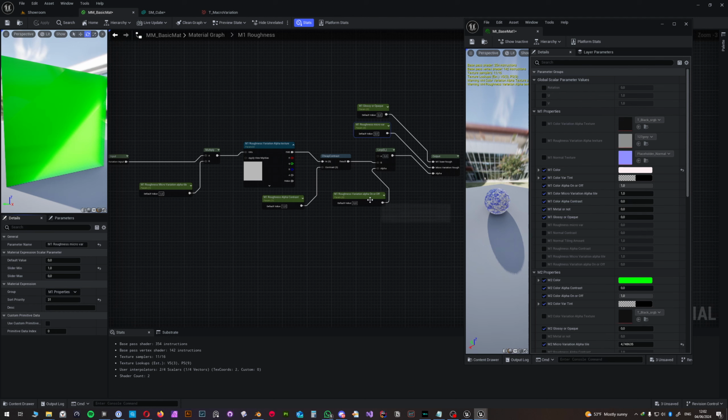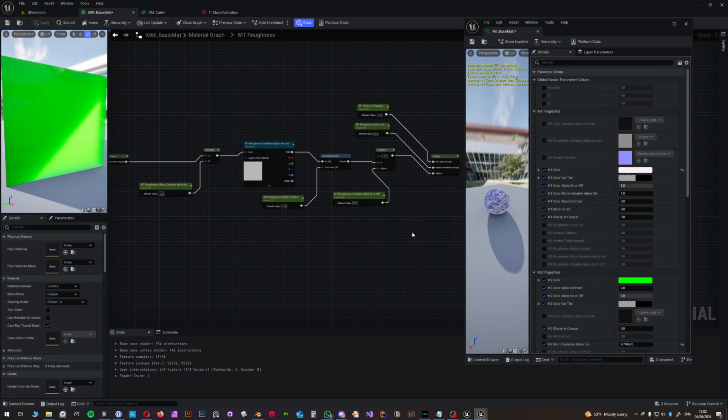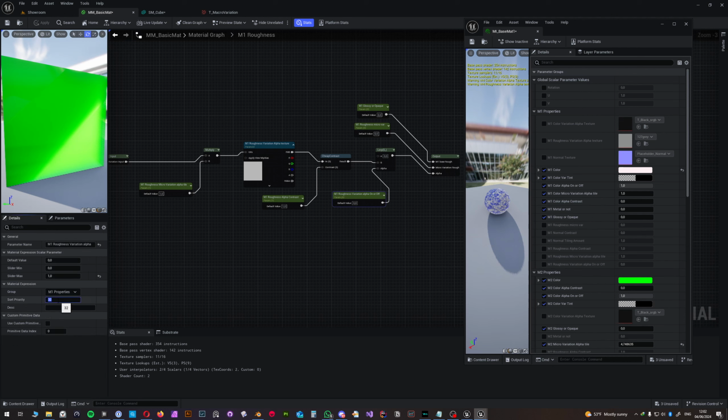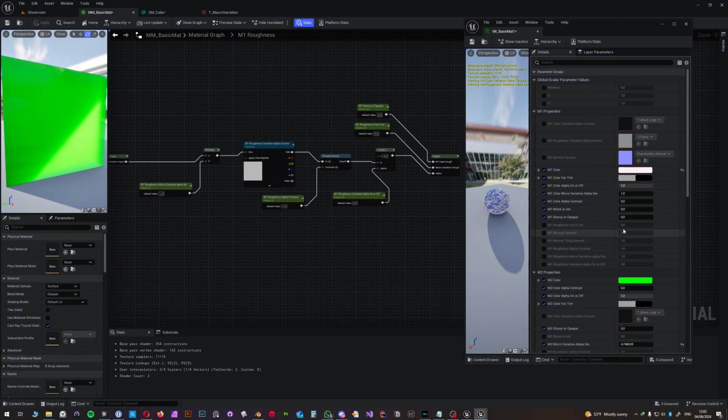Yeah, the variation alpha on or off, I guess. 32, fine, it's already set. Why is it down there though? Yeah, because the other ones are also all of them 32. So we reached the number where everything is going to go under now.